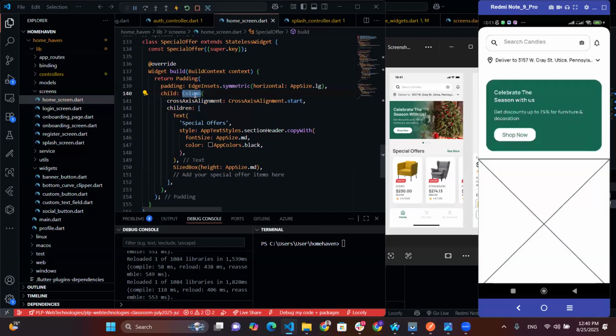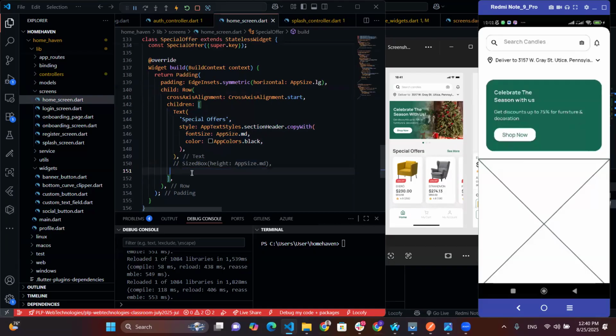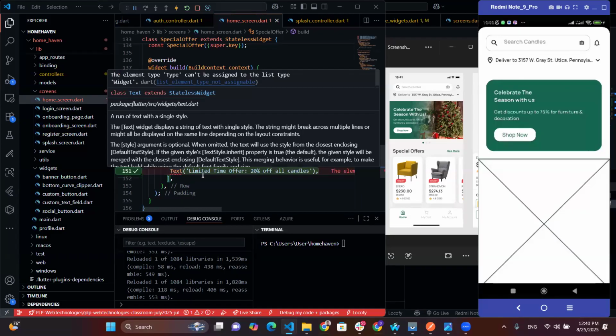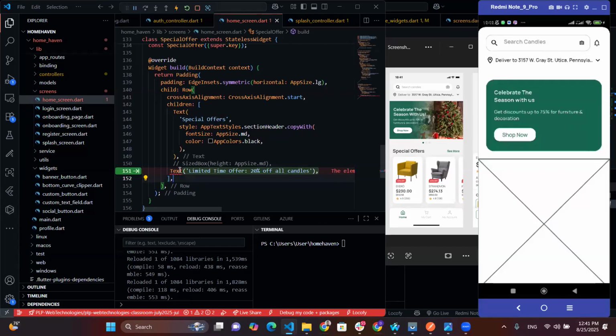Okay, so if we have a row, we have our special offers, and then the next thing we need is, I'm not sure we need this though. It should go away. And I'm going to add a text. This one is looking like it's underlined, right? I'm doing the suggestions, text.